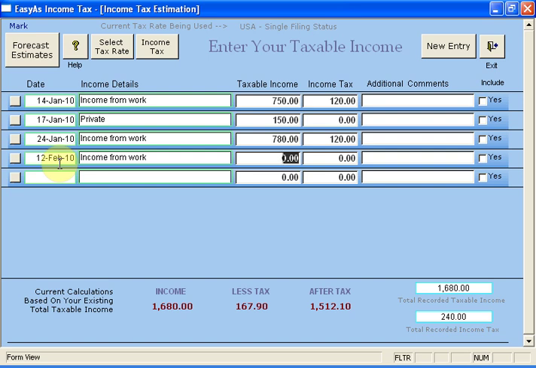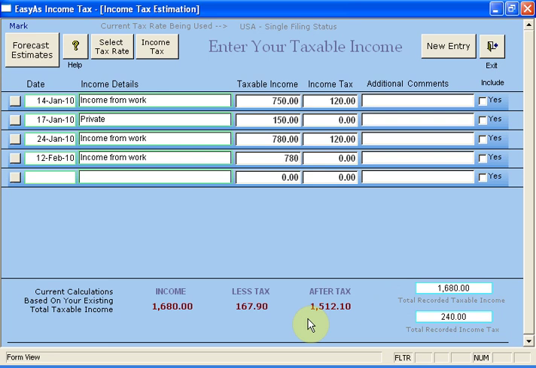So enter the amounts in as you go along, and you can find out exactly, week to week, how much tax you should have paid. You're entering it, and it's telling you how much tax you've already paid. It's telling you down here how much tax you should have paid. Now, if this here is more than this, you're laughing. The problem is if this becomes more than this, then you know, oh, I better put some more tax aside or I'm going to be in trouble.